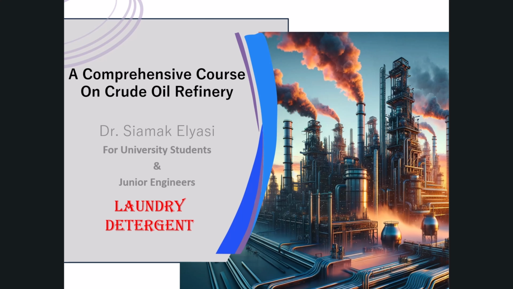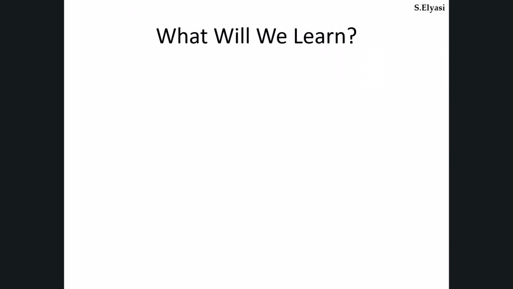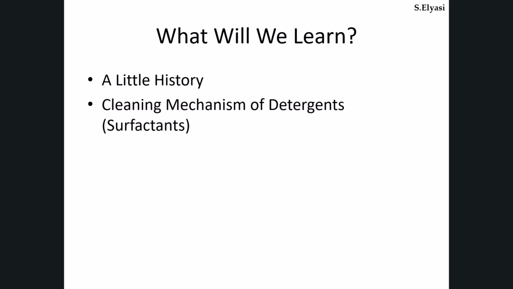Let us begin by outlining what you will learn in this part. To keep the session engaging, I will begin with a brief history of surfactants and detergents. Then, I will explain the cleaning mechanism in simple language. Although we will discuss laundry detergents, the same ideas apply to many products that are emulsions, such as hand creams, shampoos, liquid detergents, and even industrial formulations. For an industrial example, consider pesticides and herbicides. Many are oils or low-solubility organic liquids that must be dispersed in water for application.